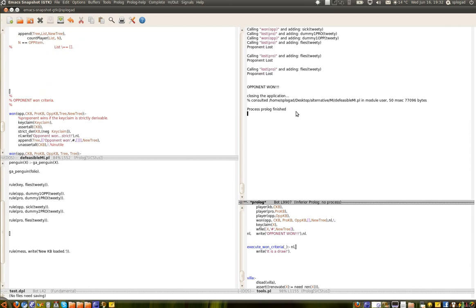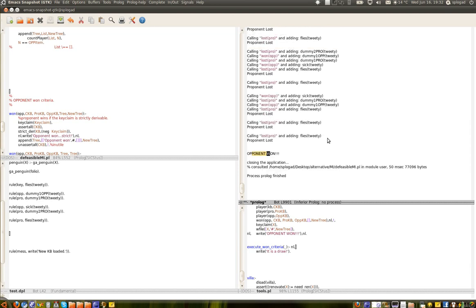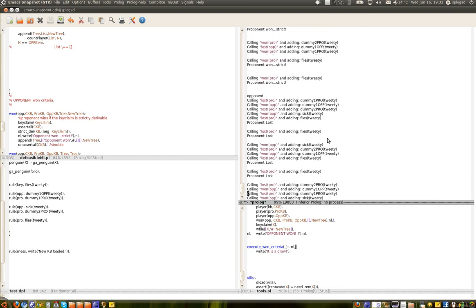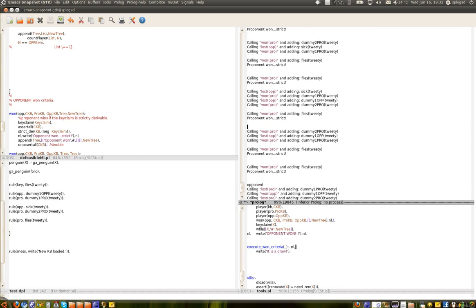What happened? Opponent won. That sounds strange. Well, we didn't use OR AND for opponent won, but the OR tree, so it's enough that there is at least one branch in which the opponent can win. Indeed, the first tree derivation fails. Proponent won strict, but not always, and so, for example, here it didn't win, and so it stops.